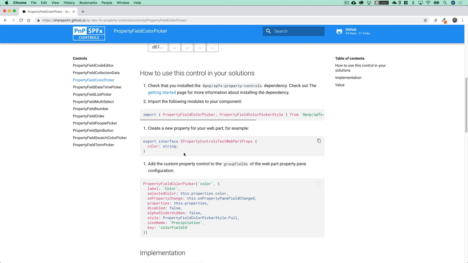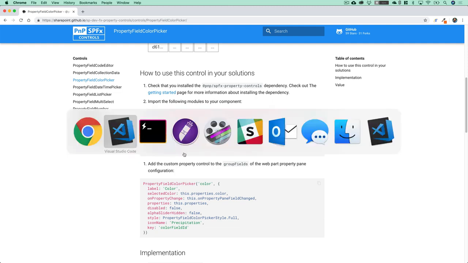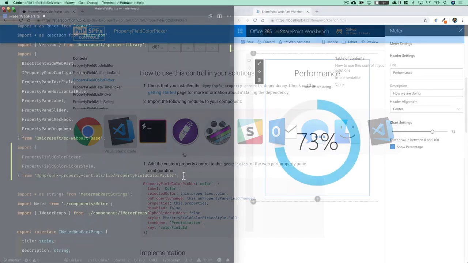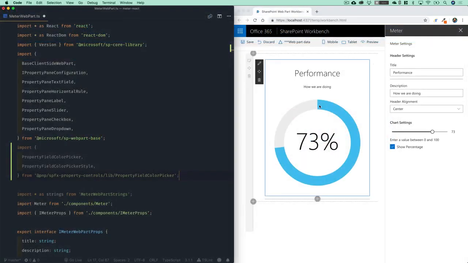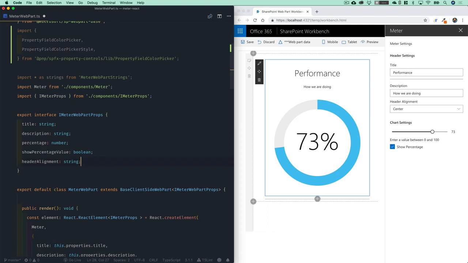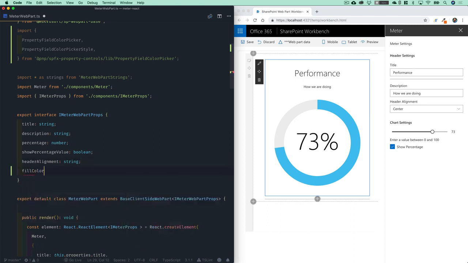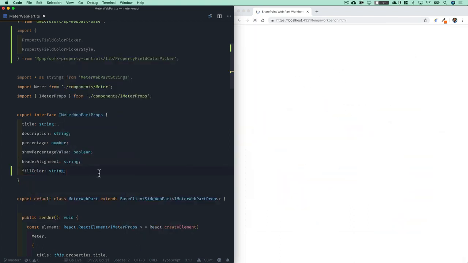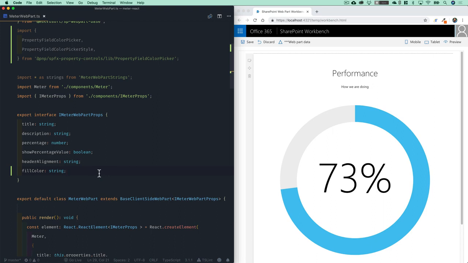The next step in the documentation talks about creating a web part property for this particular control. We know how to do that, so we can jump back into our web part. What I'd like to do is allow the color picker to change the fill color of our meter itself. So in our interface down here, we will create a prop called fillColor of type string. We also need to provide a default value in our web part manifest file.